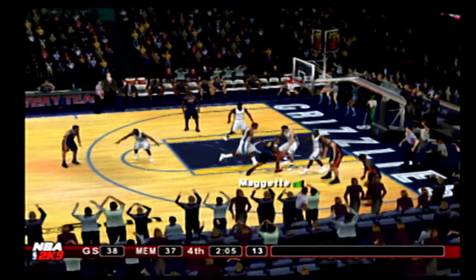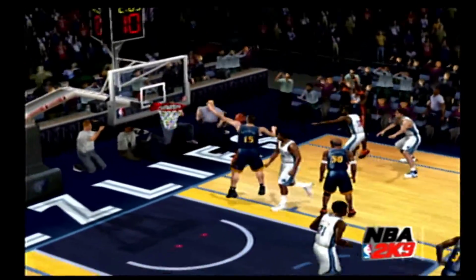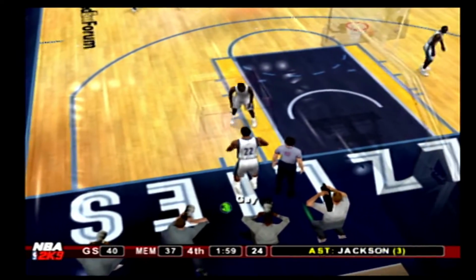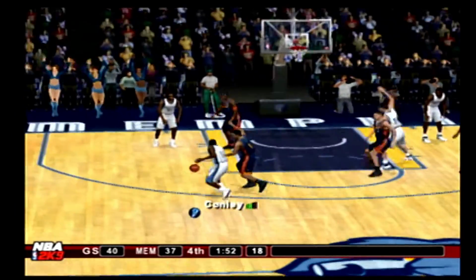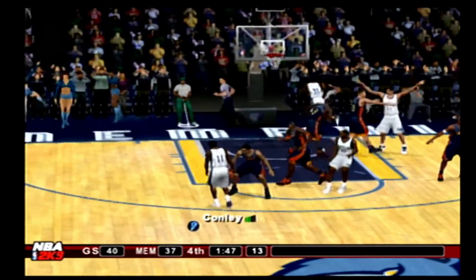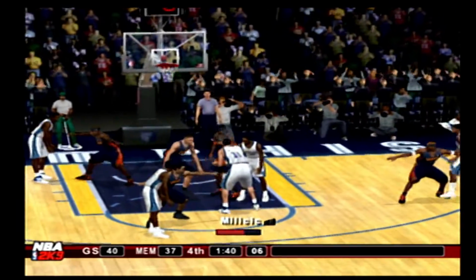Maggette crosses it over to the right corner, to the wing. Passes it to the right block. Cashed in by Beadrench. Beadrench got himself a nice high percentage bucket and drained it. Great execution. 1:58 left in the fourth. Bounces it to the high post. Lead pass down low. Seven on the shot clock.